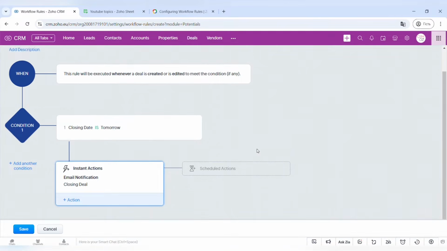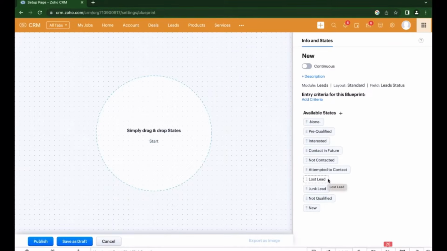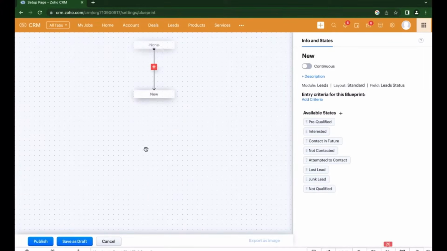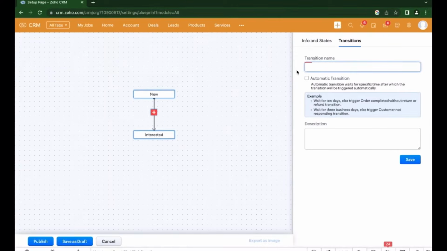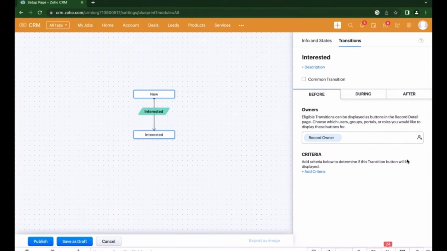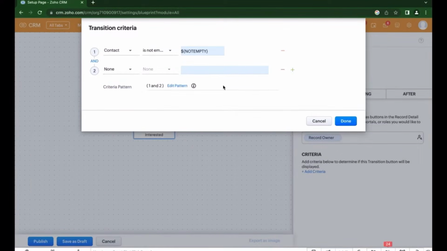Workflow rules are perfect for simple automations, but for more complicated ones, there's another feature, which is Blueprint in Zoho CRM. Blueprint is like building a detailed workflow map to ensure that every step in your business process is followed consistently. It includes key elements. The entry criteria, you can specify when the process starts, for example, when a deal enters a particular stage. Stages, you can define the different stages in the process, such as lead qualification or proposal sent. Transitions, you can set conditions for moving between stages, like completing a form or getting approval. And actions, you can automate tasks during transitions, such as updating fields, sending emails, or creating follow-up tasks.